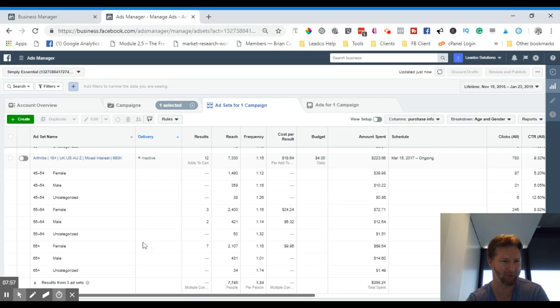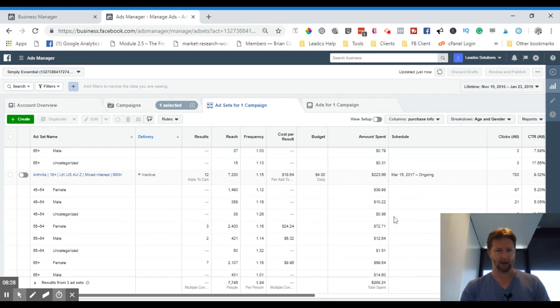But anyway, what you can see here is a little nugget of gold, which is the add to carts over here. We've got 7 of those for that demographic, which is females over 65. So like I say, what I'd be inclined to do, and also the click-through rate, look at that, massive, over 13%, brilliant. So what I'd be inclined to do is then break that off into a separate ad set, females only, 65 plus, as part of this targeting. Obviously, the targeting seems to be okay, but it's not actually that much buyer activity here for whatever reason. So that's fine. Now I've established that, females over 65. So that's good to know.